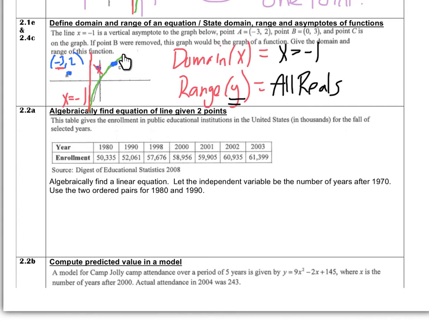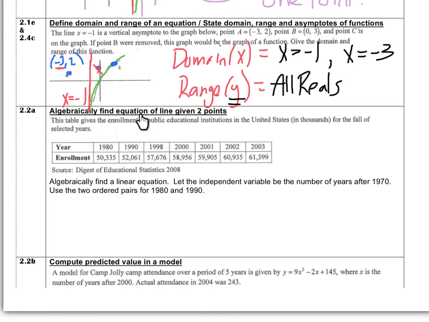Now be careful, the blue and the green is the graph, so that includes this, but this point out here is still sitting there. So for domain purposes, you have to say that x can also be -3. So then we're going to say, and then x can also equal -3, and that's the complete domain.